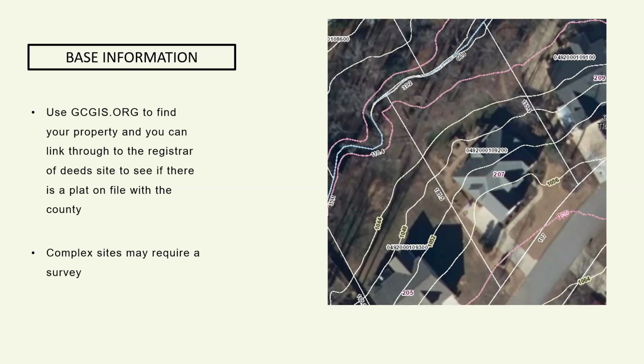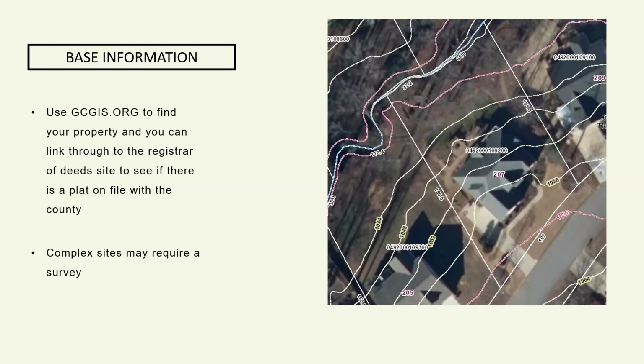So I like to start using GIS, if you're in Greenville County, Oconee County, Pickens County, in order to get that first blush of the space. Now you can link through to the Register of Deeds, and maybe there's a plat online, which is more accurate than what you're seeing here with this aerial, because a lot of times those property lines that you see don't actually line up with the photograph, and the actual property line is 2 feet that way, 3 feet that way.